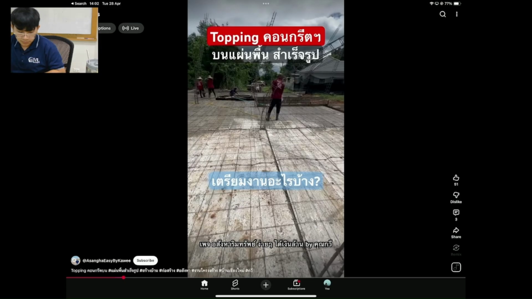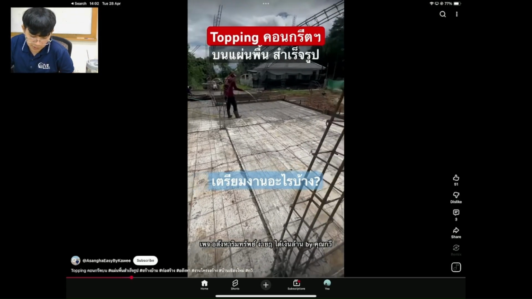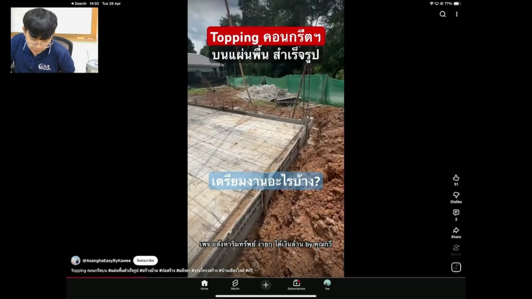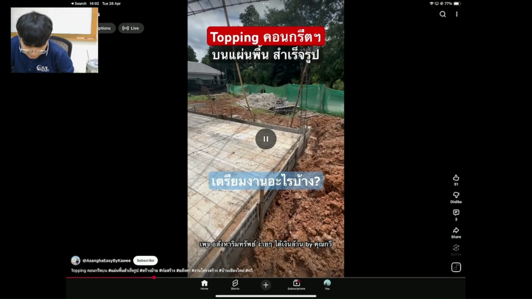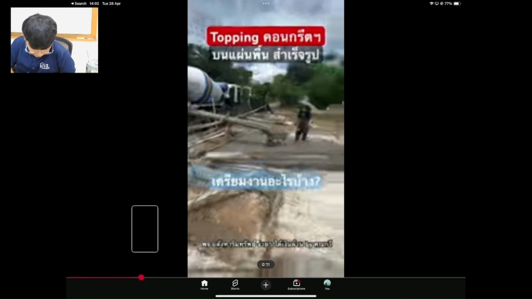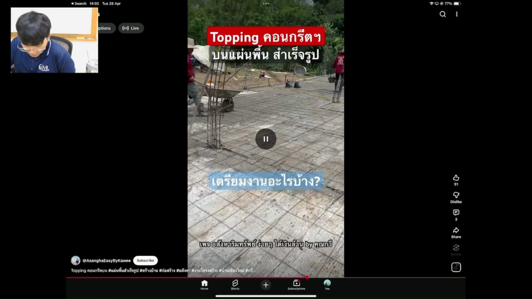I think I come with the shape, and then we're going to spray some water first in order to clean and make the surface of the precast fully covered with the water. And then you can see that we have the steel, small steel inside over here. You can see that we have a small, this one we call it YMS, which is the small steel with the diameters about 4 millimeters.